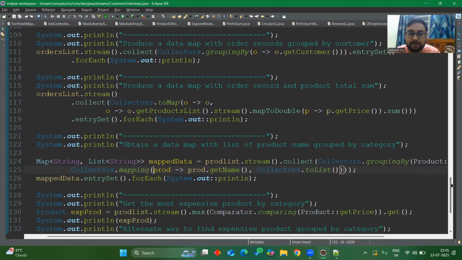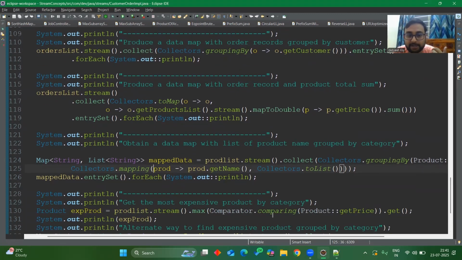Okay, so if you see over here, we are doing Comparator.comparing with product.getPrice. Here it doesn't mean groupBy, it is just written product by category. So here we can directly compare based upon the price, or if it is grouped by category, you can write it within groupingBy. So list.stream.collect collectors.groupingBy, we can pass the category, and then you can map it with the product which is having the maximum value.